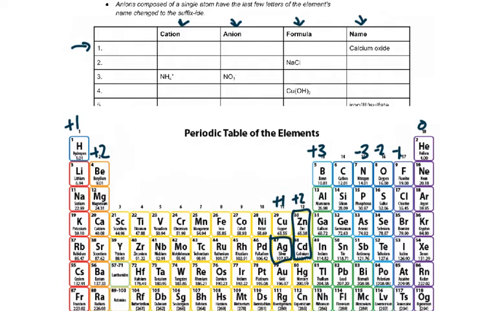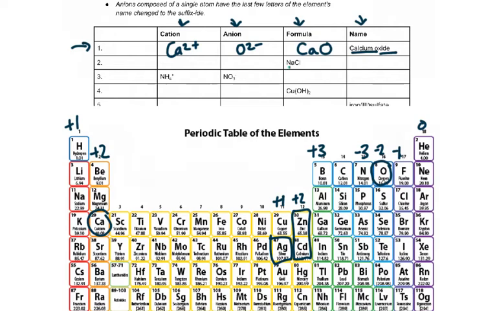Okay, so first up, I have calcium. So I'm going to find calcium. It's right here, so that gives me Ca2+. And then my next one, oxide. Remember, the -ide indicates that it came from the periodic table. So oxide was oxygen. Oxygen is right here, which means it is -2. My cation is positive and my anion is negative: calcium +2 and oxygen -2. Because it's 2 and 2, that already equals 0, so I just need one of each for the formula.